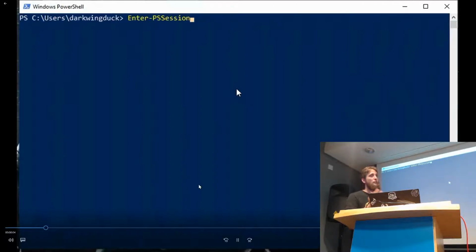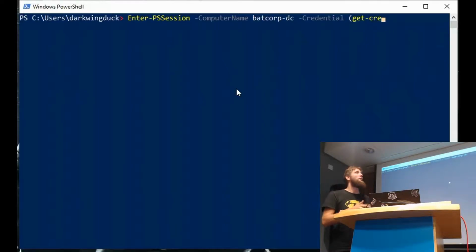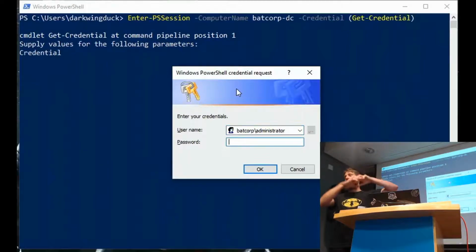Okay. I did my demos before because the demo gods, you know. So what we are seeing here is basically only default Windows PowerShell remoting, or Windows PowerShell remoting session. We're getting the credential, we're having a Windows 10 client here, trying to connect to the domain controller. As I said, it's a test environment here. Don't do it in practice like this.